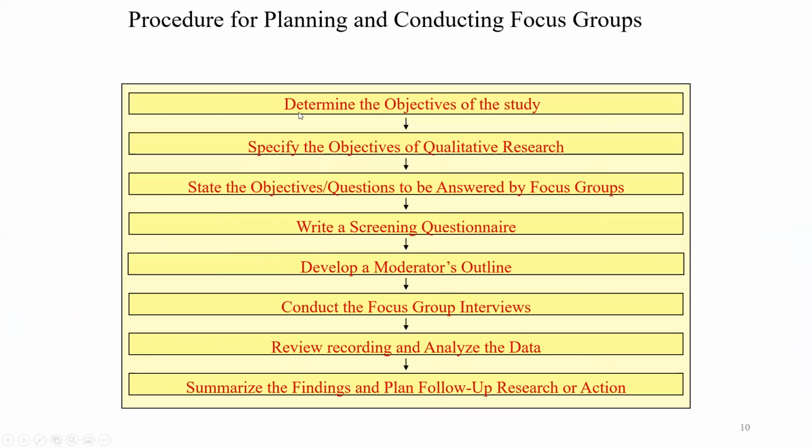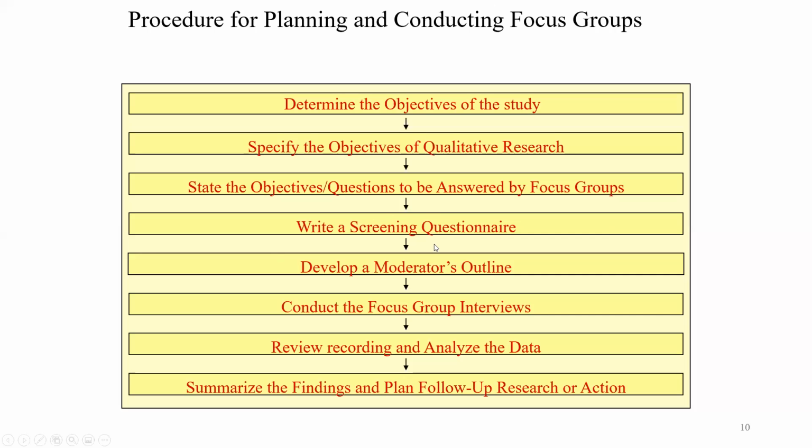This is the structure you normally have to adopt. First you start with the objective of the study. Based on the objective, you specify which objectives you are going to cover in this focus group discussion. Based on this you develop questions, just as you develop questions for your survey. Mostly they will be open-ended questions.